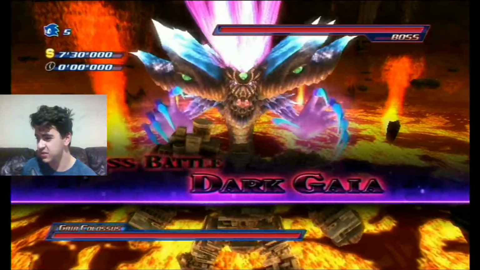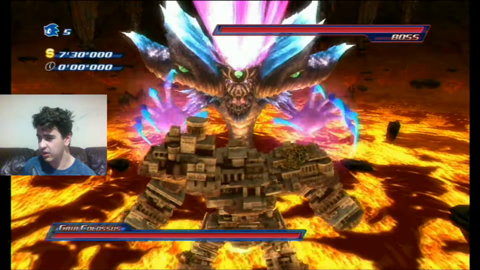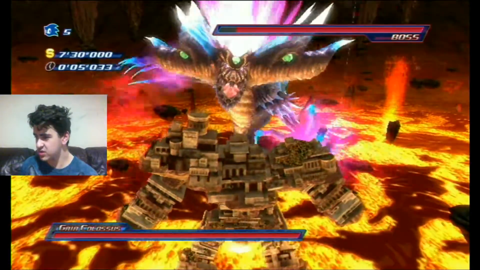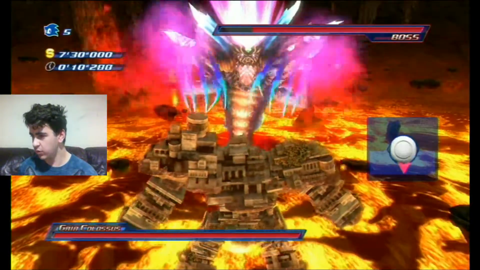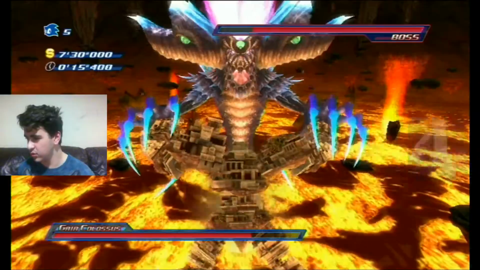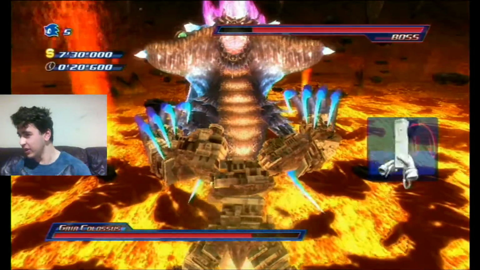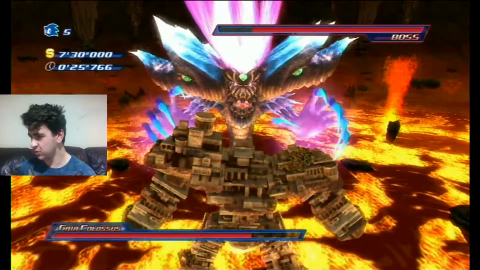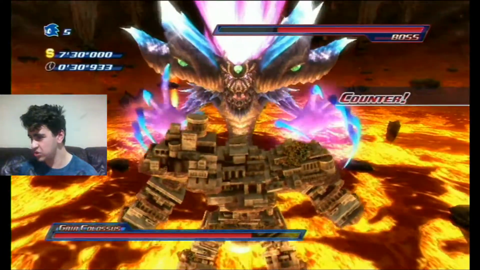Alright, for this boss, Gaia Colossus, what you want to do is, once he has his right claw out, you want to move to the right, the same direction as where he's going, and then only shake the Wii remote. Oh, why did I go at the wrong time? Get off me! Get off! Thank you. Okay. It's gonna waste my time. Just wanna move back at the right time. Yeah, only shake the Wii remote once you're out of his way.